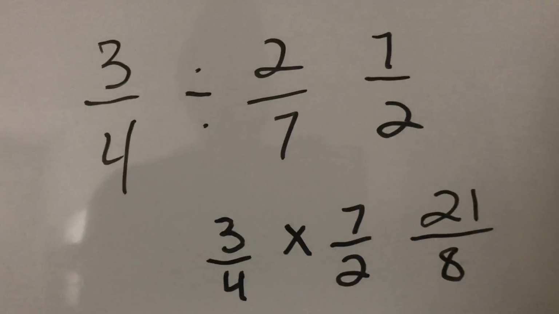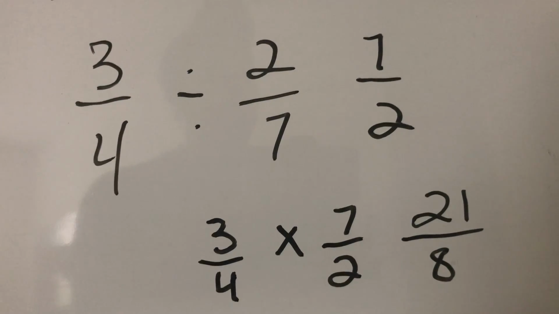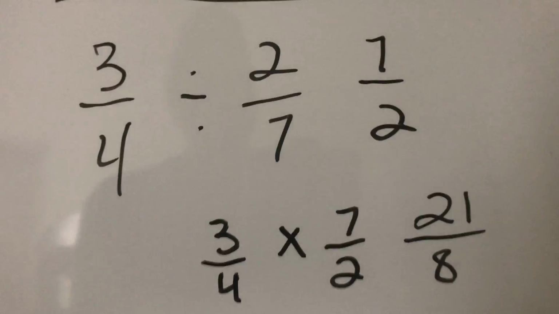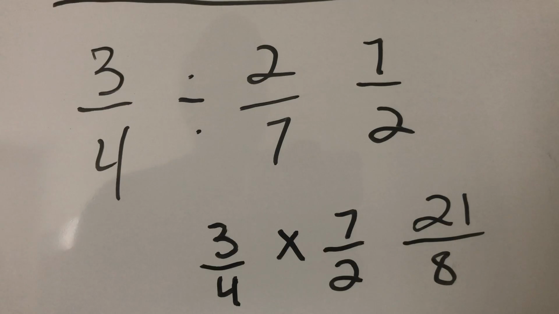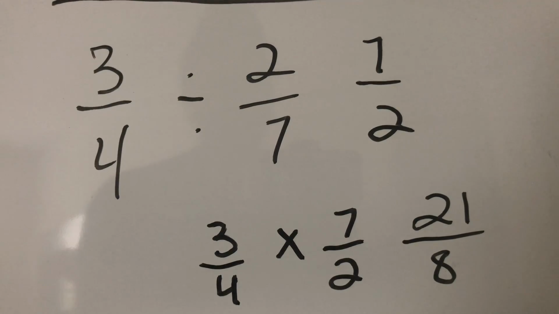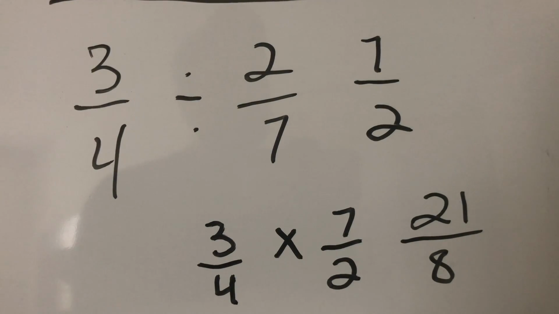Now, I don't know if Mr. I has you change that now, because now you have an improper fraction there, 21/8. When the numerator is bigger than the denominator, that's called an improper fraction. So, depending on the instructions of your teacher, he may want you to change that into a mixed number.